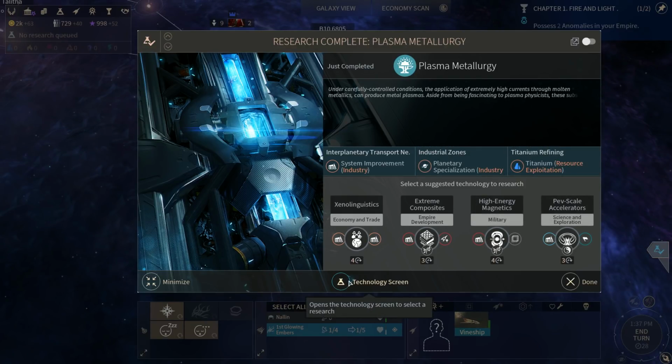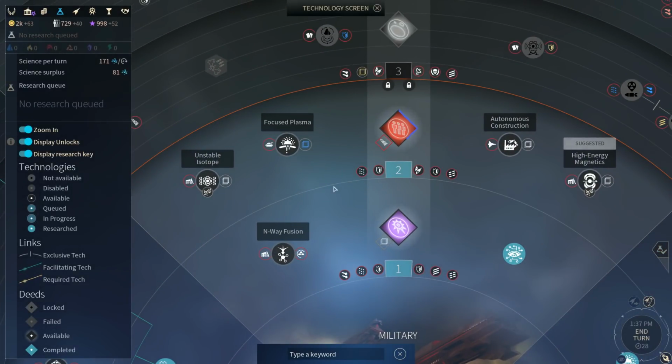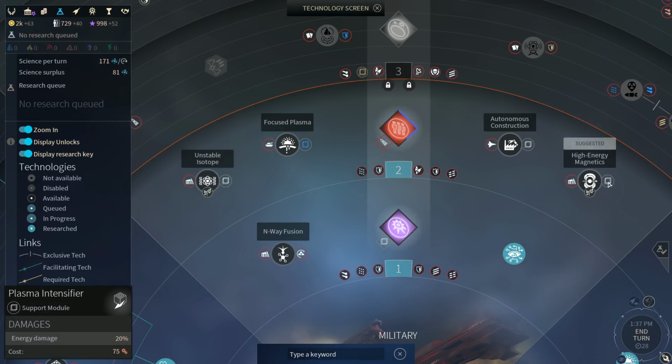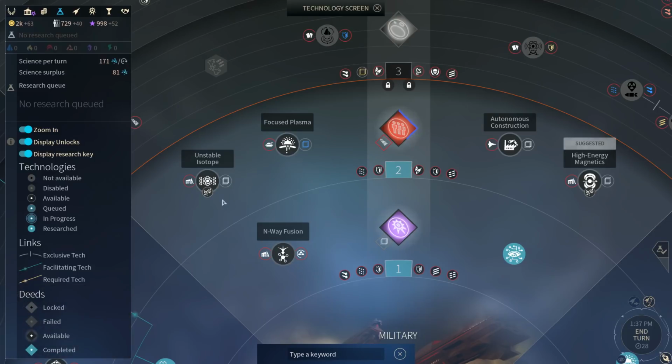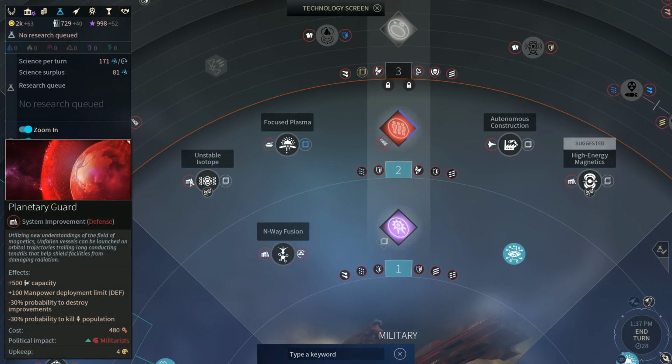Let's see. Do we want more firepower? What do we get? Additional manpower and manpower deployment limit. Those are for invasions. We don't need that. But this kind of thing, high energy magnetics, means our energy damage is boosted by a lot. That's not bad. Or projectile damage, one or the other.